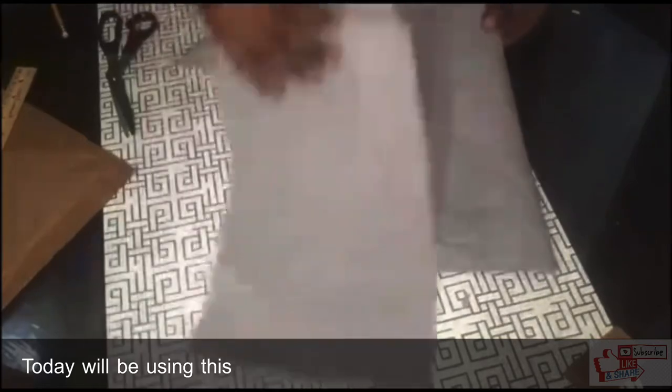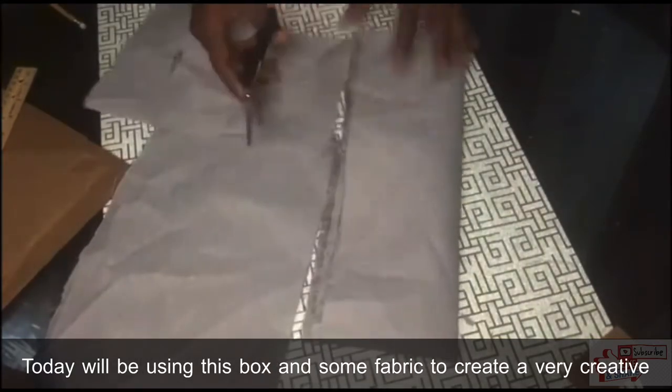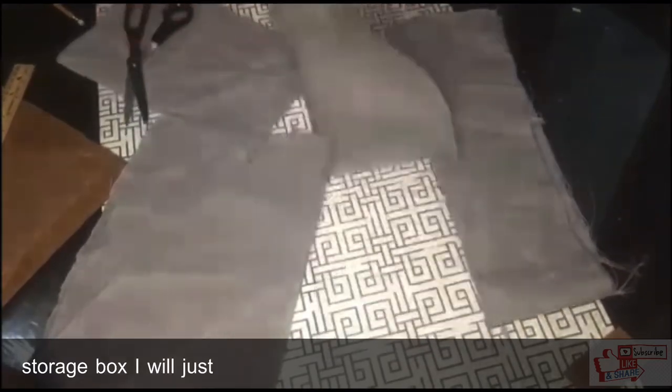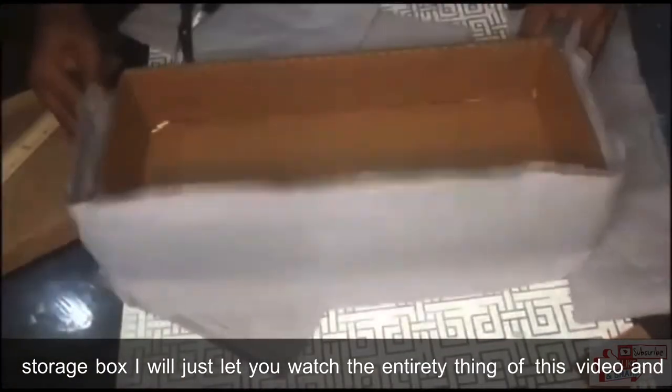Today we'll be using this box and some fabric to create a very creative storage box. I will just let you watch the entirety of the video and see how it turns out.